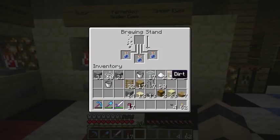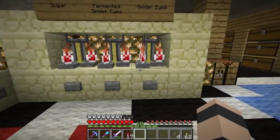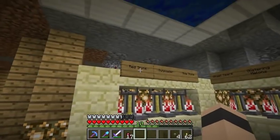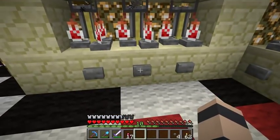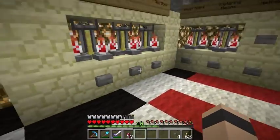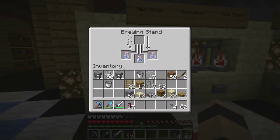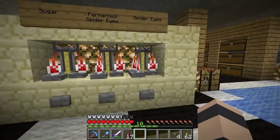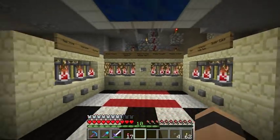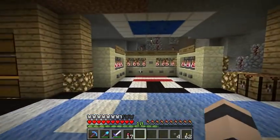And then if you wanted to make a swiftness potion level 2, you would just add glowstone, or if you wanted to make a splash potion, you just hit this button for the gunpowder. But, yeah. All done. We got our potions brewing away here. And that's the potion room. Pretty cool. I like it.